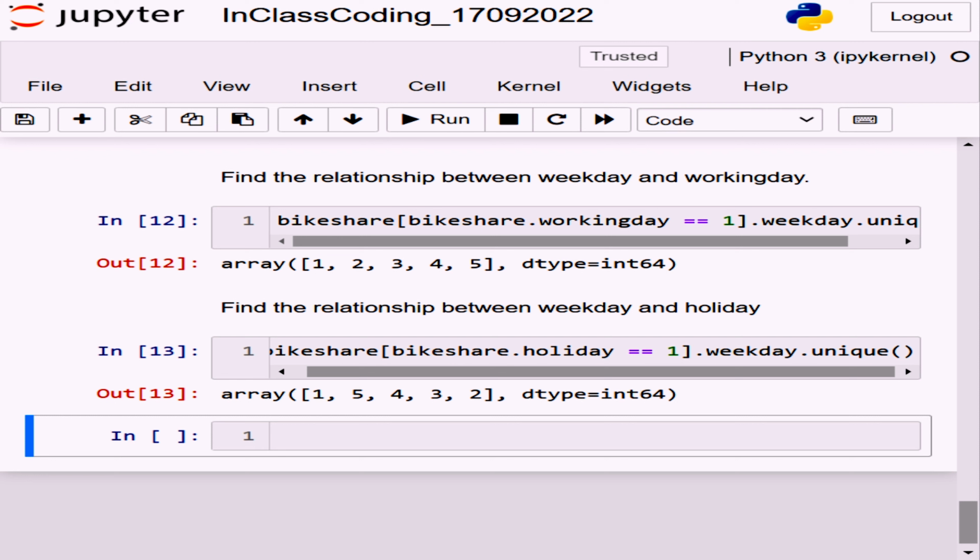Let me say that I don't know that in my data set, I have only 0 and 6 also present. When I made a query, it said that 1, 2, 3, 4, 5 is working day. Again, 1, 2, 3, 4, 5 can be holiday. So my question is which are the remaining days left in my data set? Strictly speaking, that's nothing but the weekends. So what are the weekends? I want you to find out. Please try to write a code. If you get an answer, put what answer you get on the chat. Let's see.